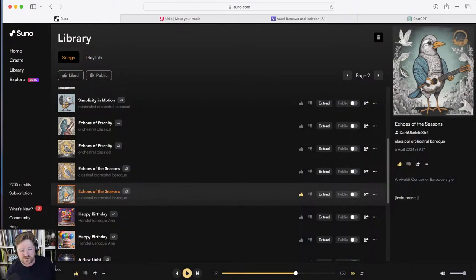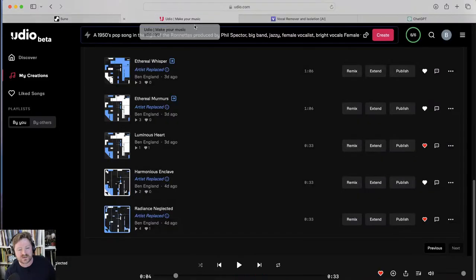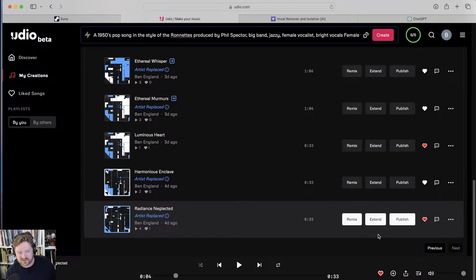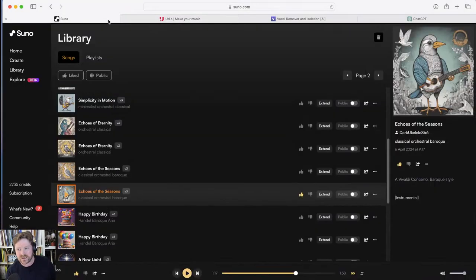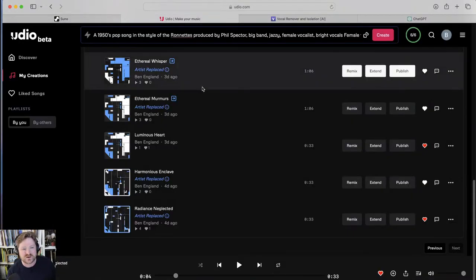We're going to use two pieces of online music generation. One of them is called SUNO, which you can see here on screen. And I was just playing you a piece called Echoes of the Season, which was generated by SUNO. The other piece of software we're going to be using is called Udio. And just in terms of spelling, you can see it in the top left here. I'm indicating with the mouse. SUNO is spelled S-U-N-O. And Udio is U-D-I-O. Think audio without the A, or studio without the S-T, whichever you prefer.